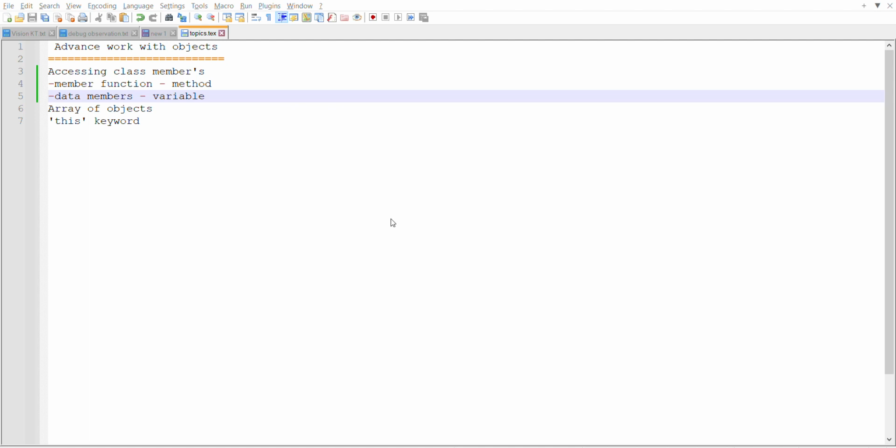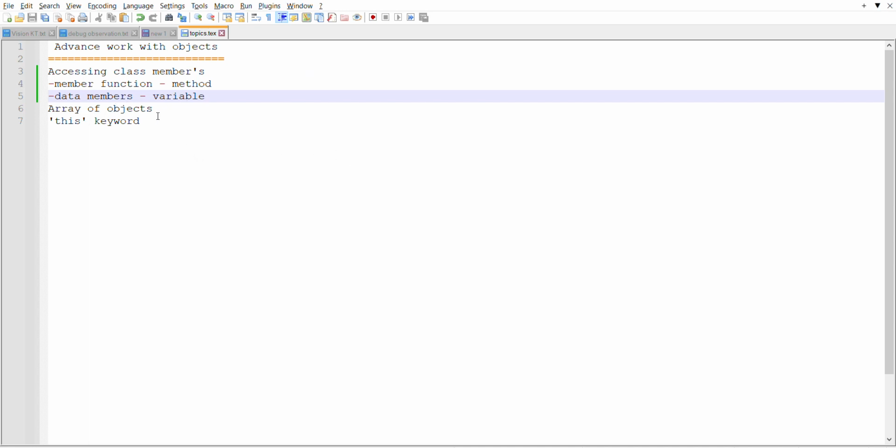Let's see the output. Is it working fine or not? Yes, we got the proper output. It shows the assigned values, and the method has shown the output. So this way we can access the member function as well. We can access member data variables like this and member functions like this.